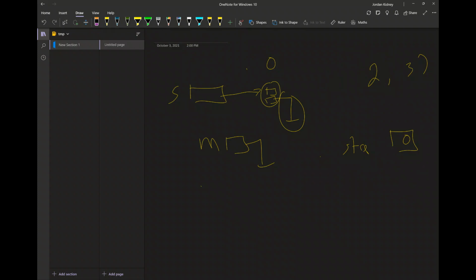Now let's go for a third case, where we have everything that we actually expect. So let's assume that we have a couple of nodes in here.